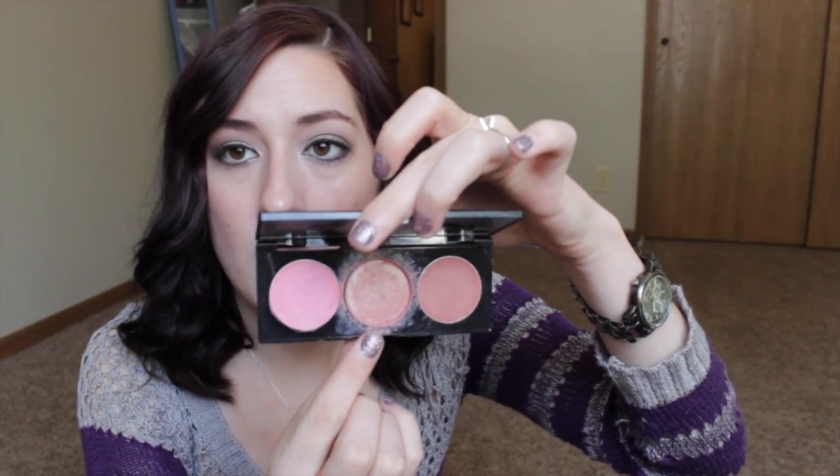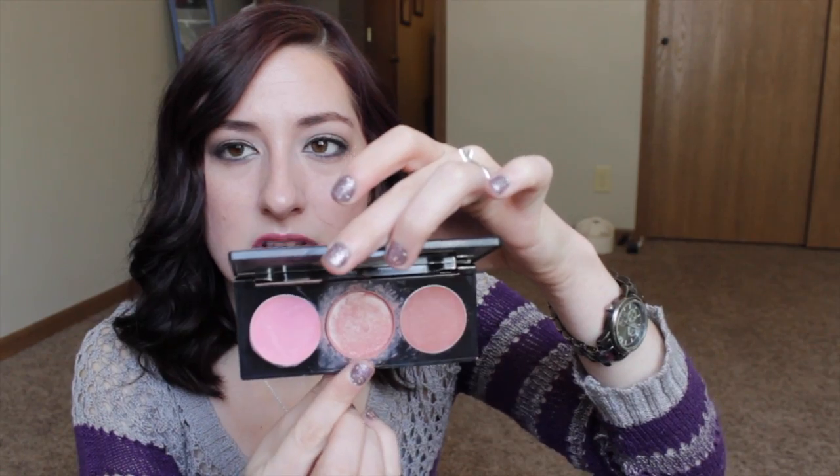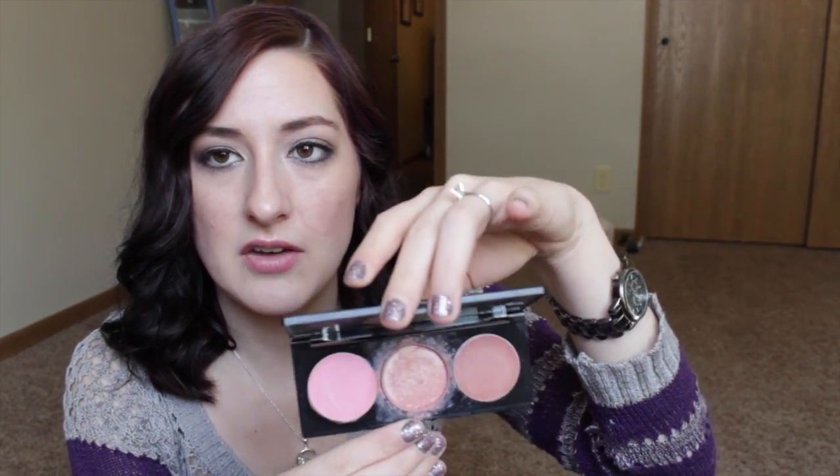Next up is a product you would have seen if you watched my Finish By Christmas — the Stila Convertible Color Dual Lip and Cheek Cream Trio. My goal is to finish up two of these. I'm almost done with Lilium, maybe a couple of uses left. Then I'm going to move on to the next color, which I think is Cherry Blossom. My goal before Cinco de Mayo is to finish up both of those, and then try to finish the third one so I can get rid of the trio altogether. I like it quite a bit — it's a nice natural color trio for cheeks, and this one should be timed just about right to finish at the end of the project.